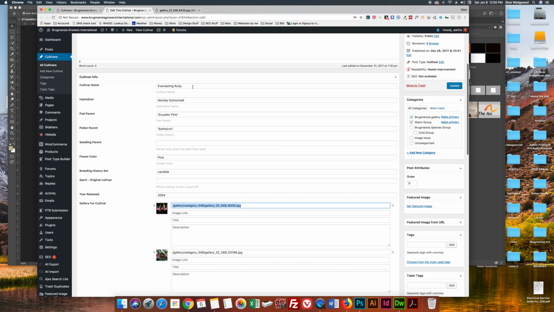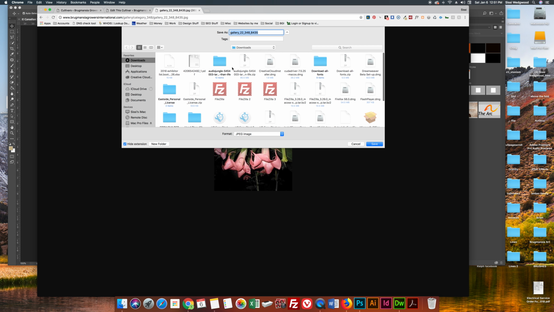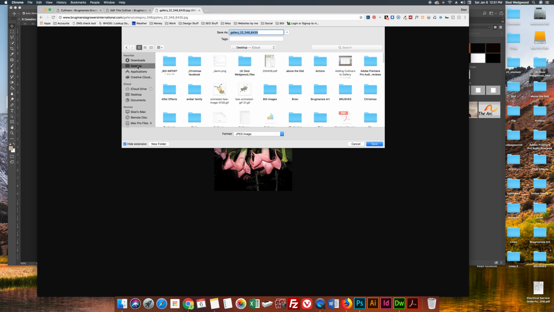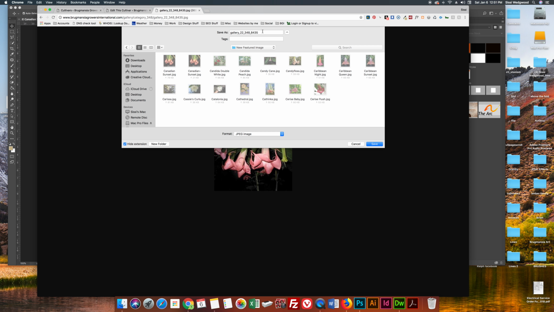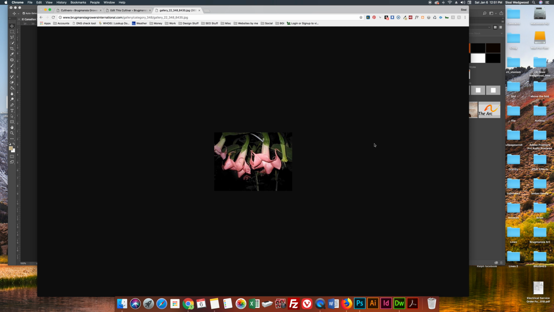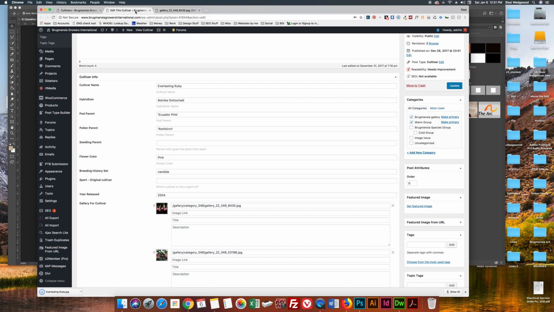Okay. Now I want the name of the cultivar. I'm going to save the image as. Let me find the new featured image. I've been saving them here. So I'm going to name that Everlasting Ruby. And there's a couple reasons for doing that.